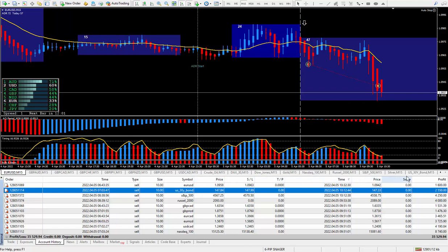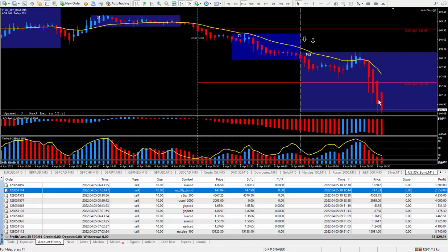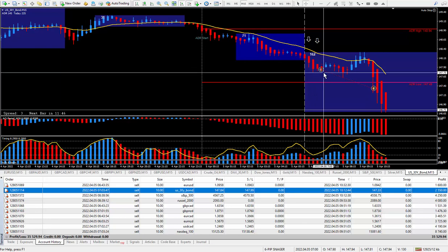Okay, let's run a check on the 30-year bonds. Here we go. 30-year bonds, 2 arrows. That reminds me it's a preferred trade. It's a minimum of at least 95%. It's going to go down. It may do a cycle, 1 or 2 cycles, a little bit up. But as I teach within the training videos, I teach exactly how to catch those cycles.